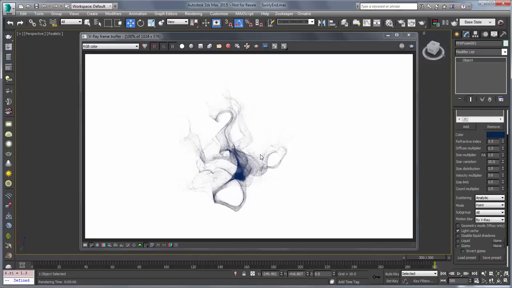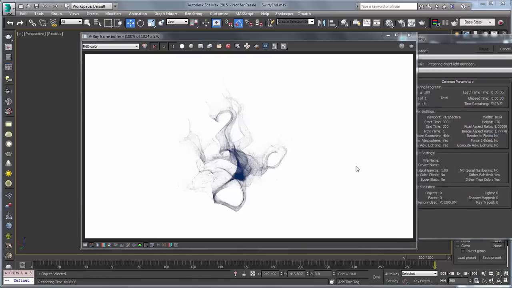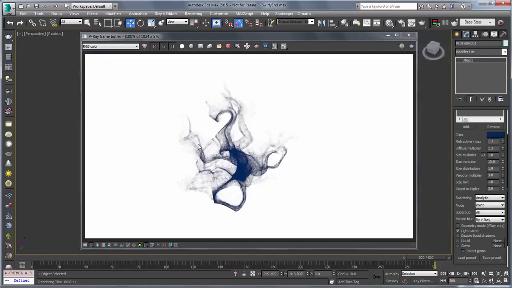Finally, if we want to increase our particle count even more, we can go to the count multiplier, which is currently in the nightly builds, and we can increase that. So let's set the count multiplier to 3, and what that's going to do is multiply our overall particle count and disperse those particles throughout the particle system. So there you can see we get some nice detailed rendering with motion blur and a raised particle count using both our motion blur and the new count multiplier. Hopefully this helps you render out your particles if you're using any particle system with Phoenix FD. Thank you very much.